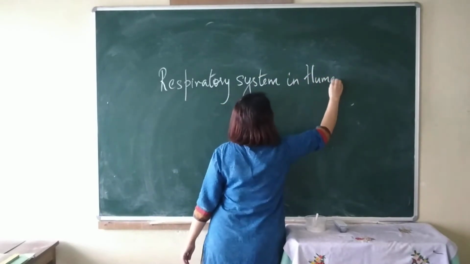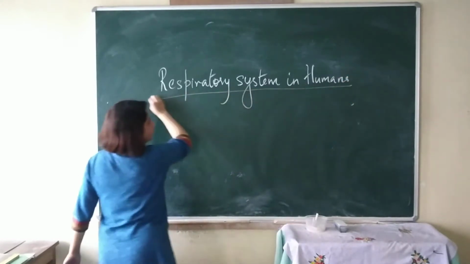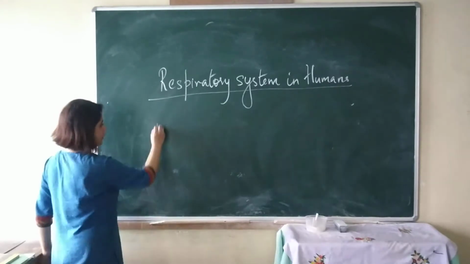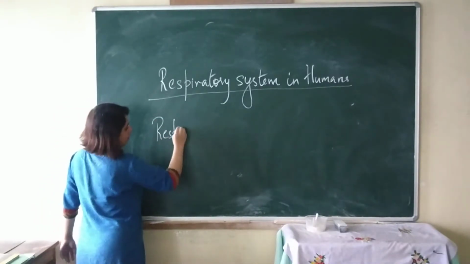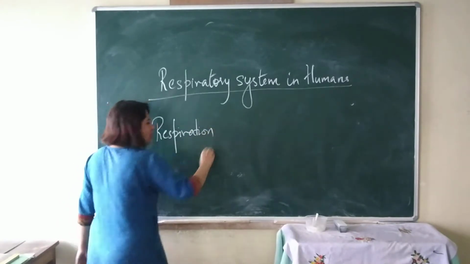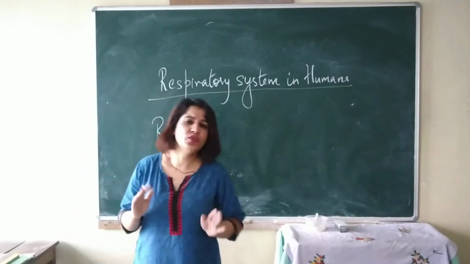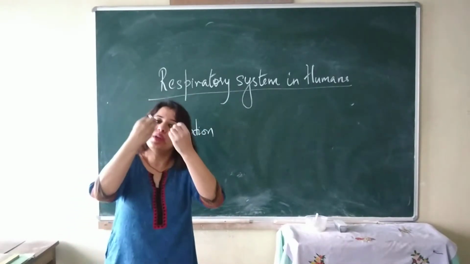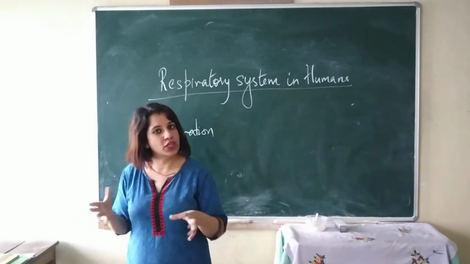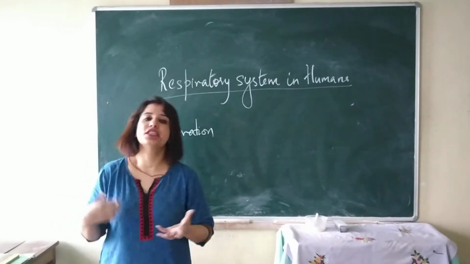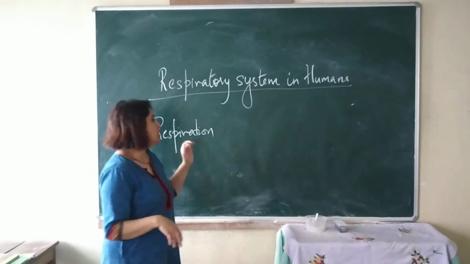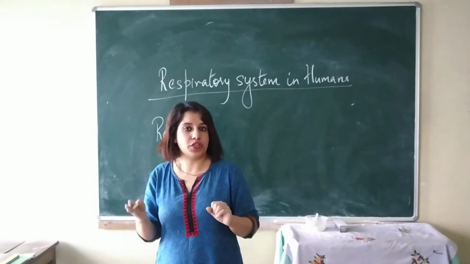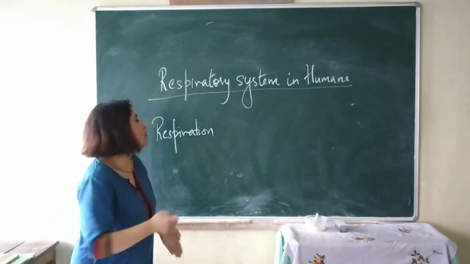Now before we go on to the system, first we discuss what is respiration. Now respiration, we all breathe in air. Please don't say that you breathe in oxygen. Our nose is not sensitive to oxygen. We breathe in air which contains more oxygen and we breathe out air which contains more carbon dioxide. So breathing is a part of respiration. Breathing is not respiration, but it is a part of respiration.